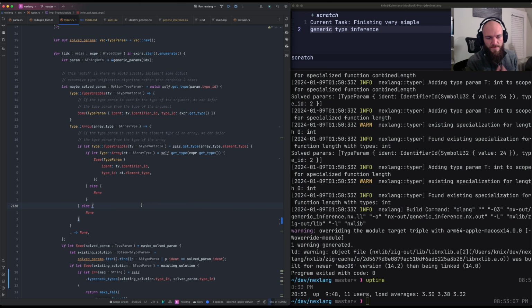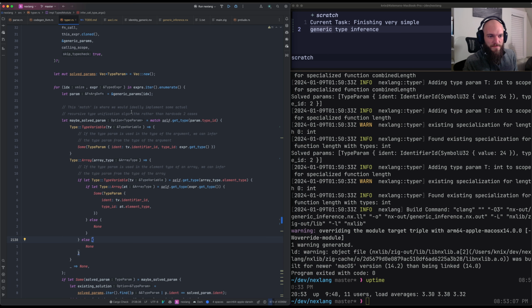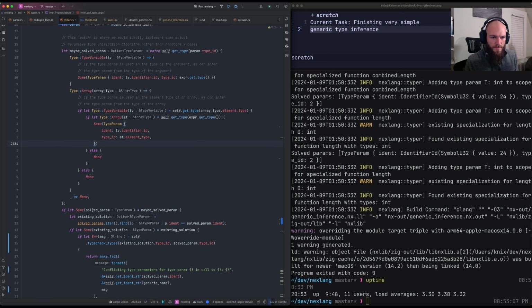So this is very naive, just a little matching. We could probably convert this to just recurse somehow. I haven't really thought it through yet. I'm not really interested. I kind of want to do some other features. But the point is that all you would have to do is expand this. All the information is here to match larger patterns, and we would be good to go. And importantly, this would work with two variables. It does with like a key and a value, like for a built-in map, which is something I want to implement next, a built-in hash map. So I just wanted to make sure it worked for two variables, and I'm pretty happy with that.